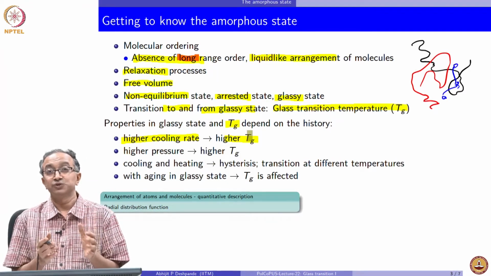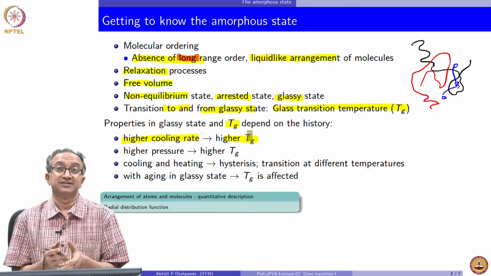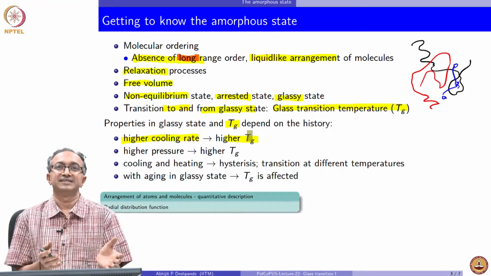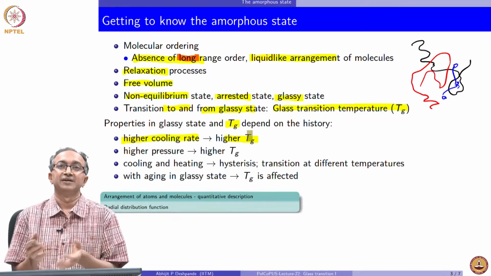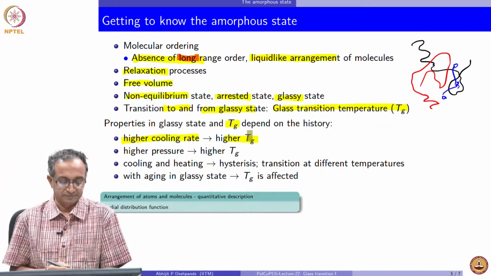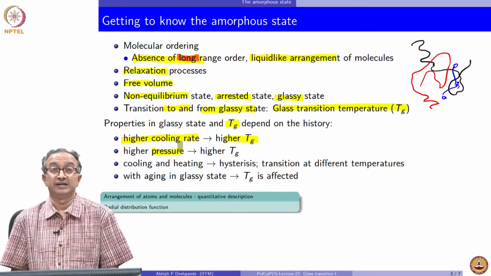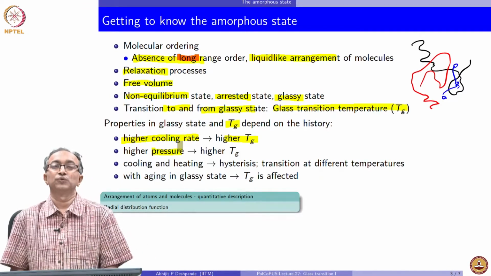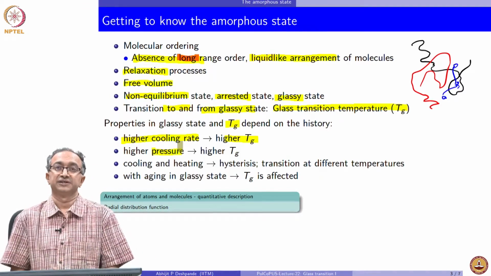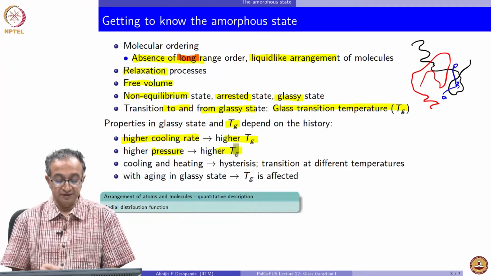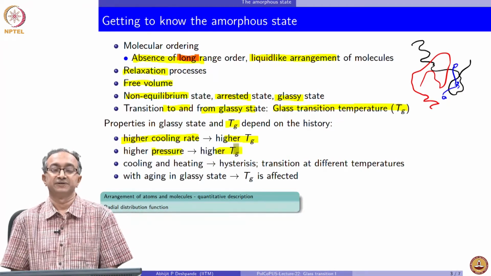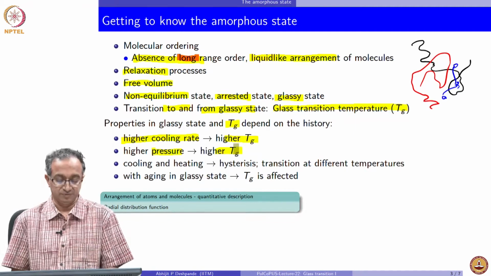The thing to note here is it is not that the difference is very large, but easily 5-6 degrees Celsius difference can be there depending on the conditions of observation. So, similarly, if we pressurize the nylon, let us say, and then cool it and undergo glass transition temperature, then again the glass transition temperature is different. Higher the pressure, higher is the observation.